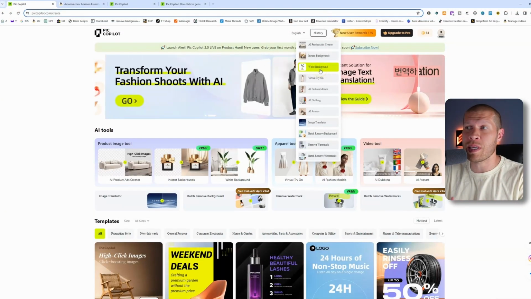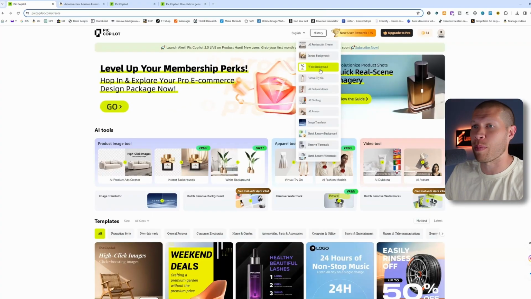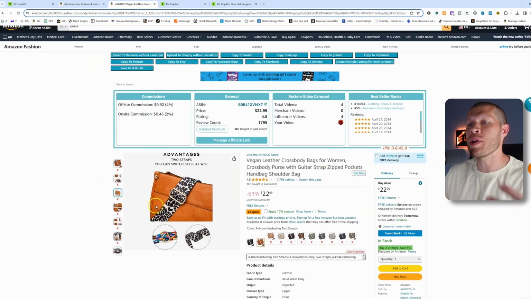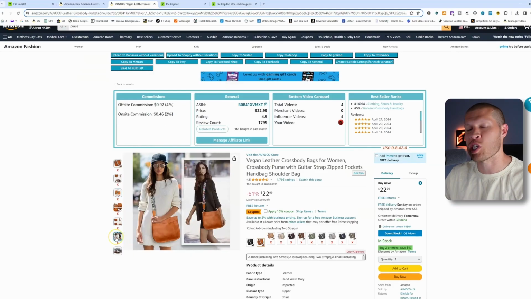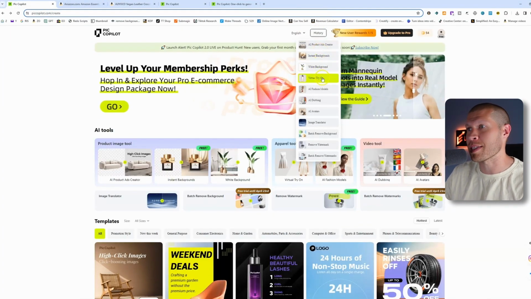And just the opposite, you could also use the white background feature. So if you had a lifestyle image of a product, like for example, this girl holding this purse, right? Well, we could essentially cut her out of the picture and just have the focus be the purse with a white background, right? This is a bad example because her arm's over it, but I'm just trying to get you to think about the different features of this software and all the different things that you can use it for.